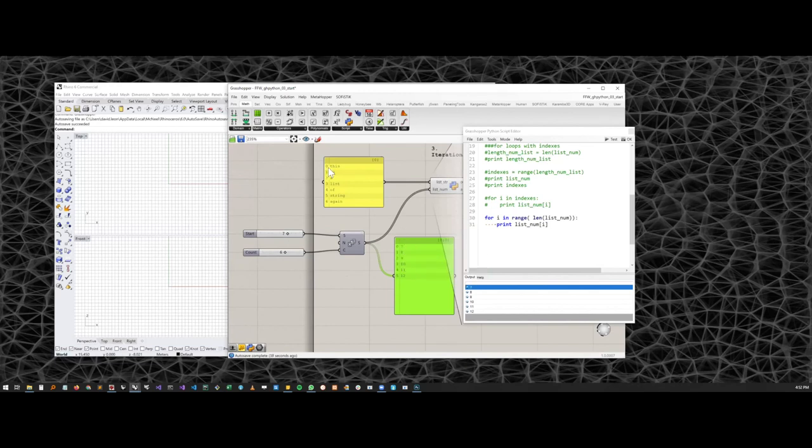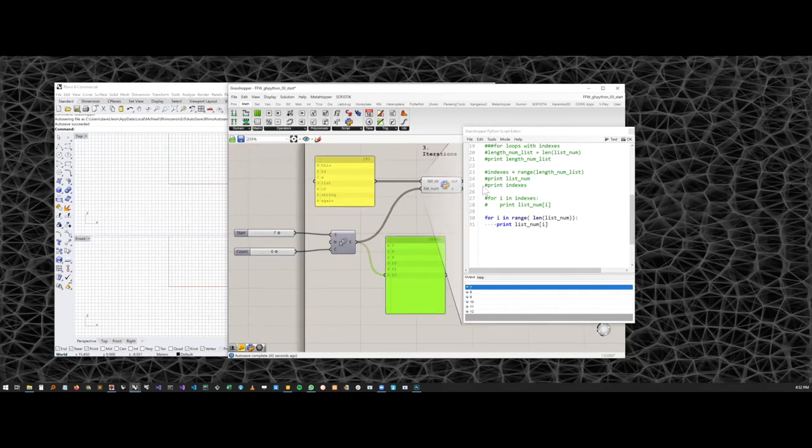As you can see, the string list also has the same, and maybe this is probably going to make it clearer for you, I can actually replace this with the string list and also replace this with the string list, and it's going to also print the list, right? Great.